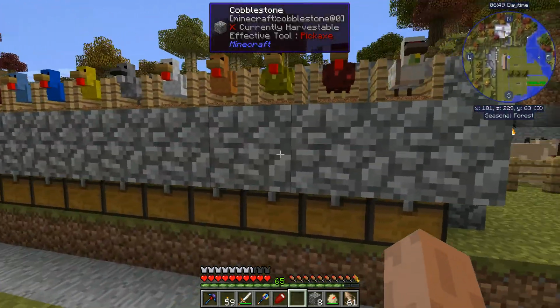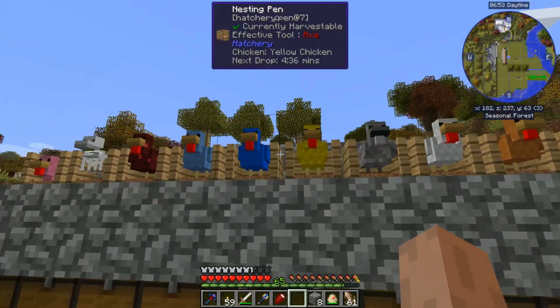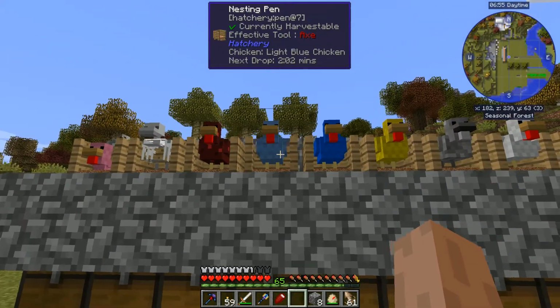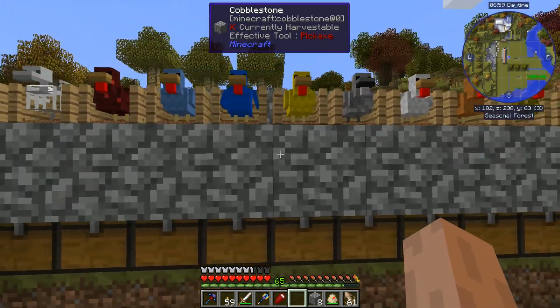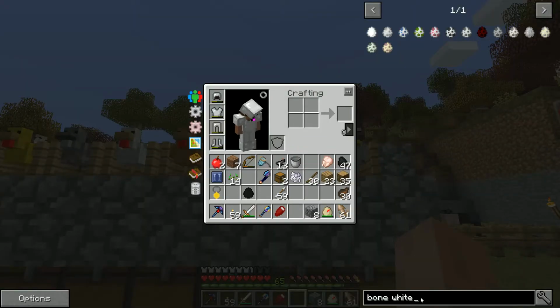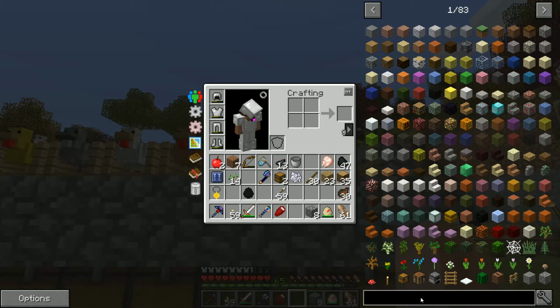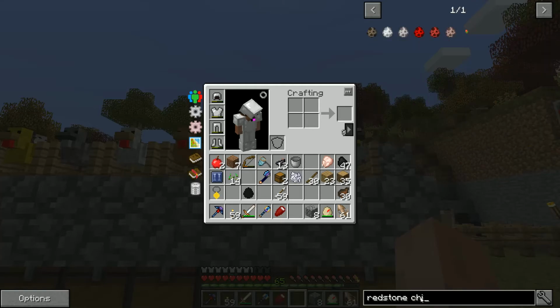Now, one thing I do want to show you guys is, you notice how these are all lined up next to each other, okay? Well, there's formulas. There's formulas for how to get different types of chickens. So like, say, a redstone chicken, right? If you just do this, and you want to know the recipe, you don't need to go on the site. Redstone chicken egg.